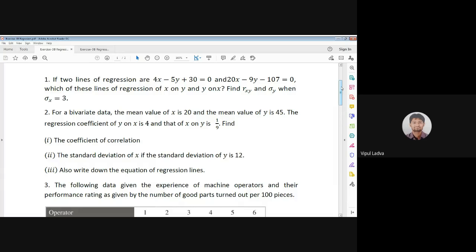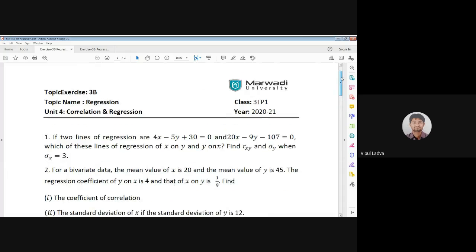All this kind of knowledge we had already gathered in our third unit, which is correlation and regression. This is the last exercise. Before this exercise, we had done exercise 3, with the topic correlation. In that part, we learned how to identify the correlation. We know that there are two different ways: either we may proceed with the graphical way, or we may proceed with the mathematical ways.